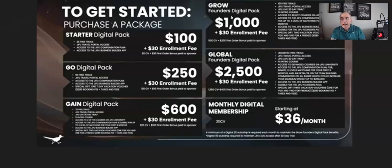The top pack is the Global pack, which also gives you the opportunity to be a Founder member and get a percentage of the two percent of entire global profits. The Global pack is $2,500 one time plus the $30 enrollment fee. With the Global pack, to qualify as a Founding member you only need to refer five members — either Grow or Global — rather than ten as required with the Grow pack. Those five referrals put you in the pool for a split of two percent of GFU's global profits.